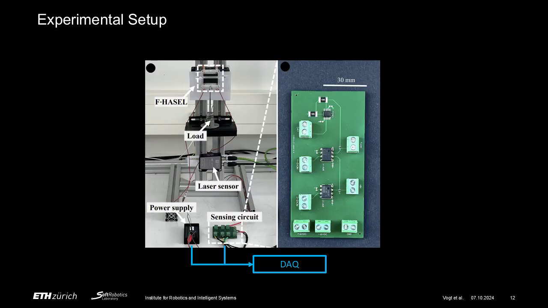The setup for our experiments involved mounting the HASEL vertically on a custom rig. The top of the HASEL was securely fixed on the rig while an interchangeable weight was attached to the bottom of the HASEL. Both the miniature high-voltage power supply as well as the sensing PCB were connected to a DAQ. The ground truth for displacement was captured using a laser point sensor.